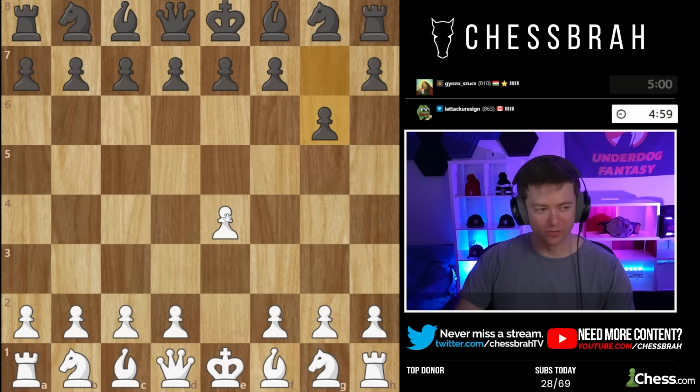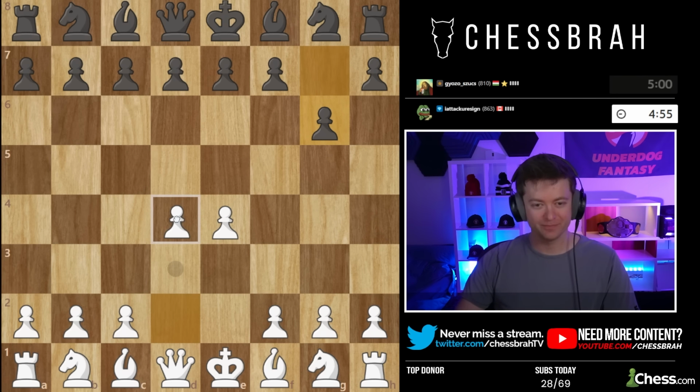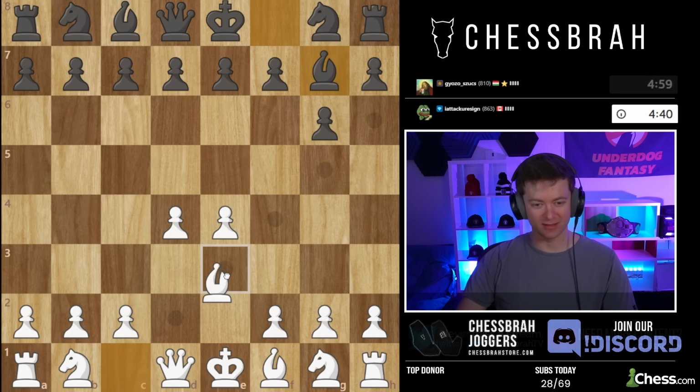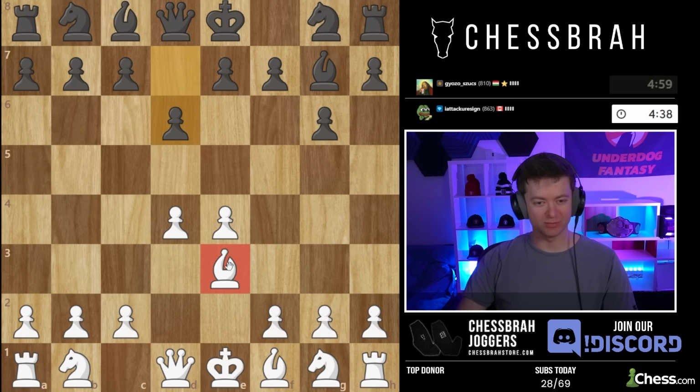Okay, I've been going e4. I feel like that's the way to go here. G6. Okay. G7. I wonder if he's going to play more like with D6. Because when I see this, I'm really tempted to just kind of throw the pieces at the king here. I might even go bishop e3 and just f3.